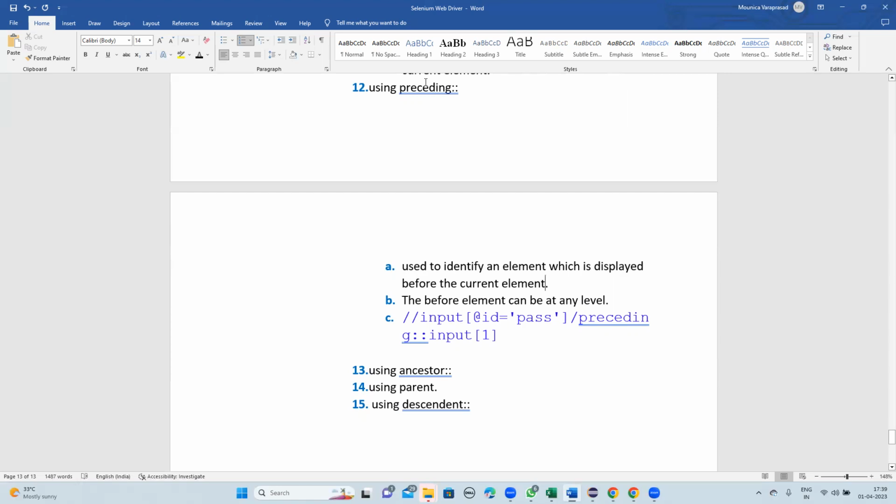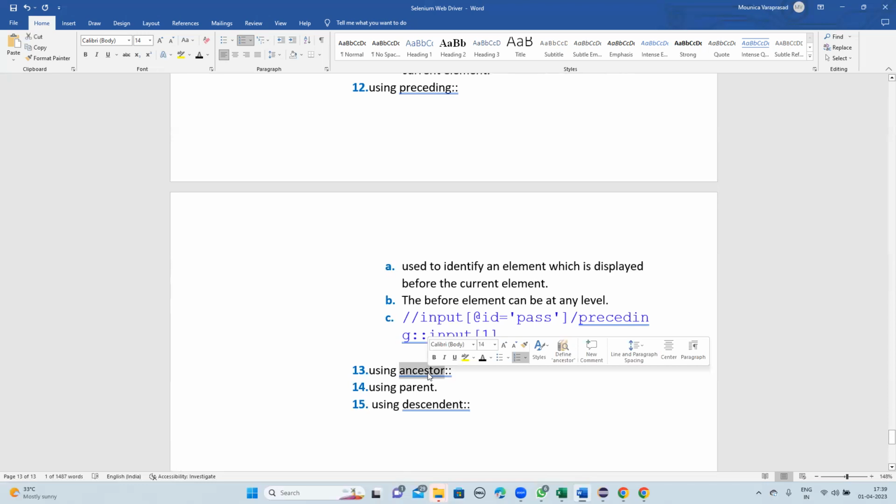In that case, we are using preceding, guys. Suppose the before element is a parent of the current element, or a grandparent of the current element, in that case you can use ancestor. If the before element does not have any relation to the current element, then you can use preceding. If there is any relation like parent or grandparent, then you should use ancestor. Very simple. All of you clear, guys?